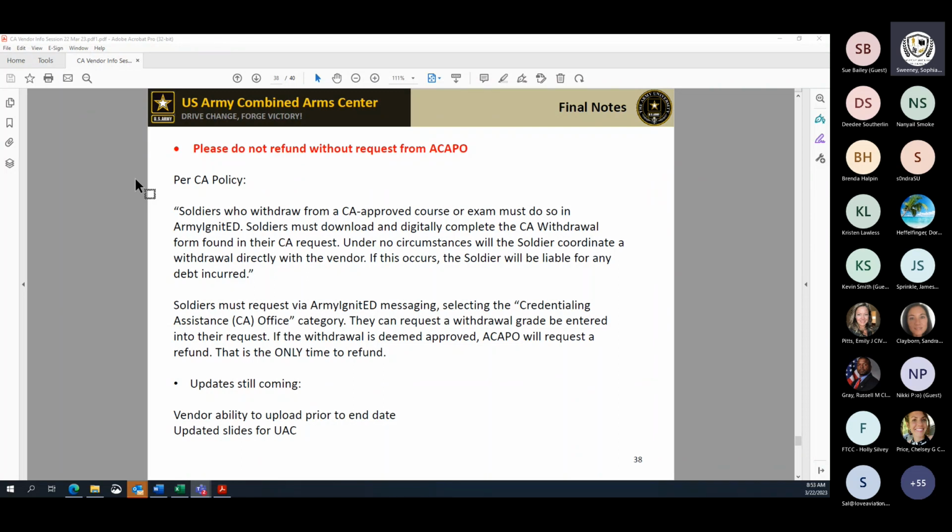You can provide your warning, your helpful tips, and that's great. I think that's wonderful, Sue. But at the end of the day, it is the soldier's responsibility to either complete it or request their extension or withdraw. And if they withdraw, it must be a valid military or emergency reason why they need to withdraw, and that will be determined at that point.